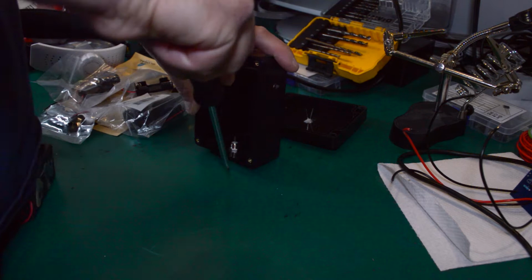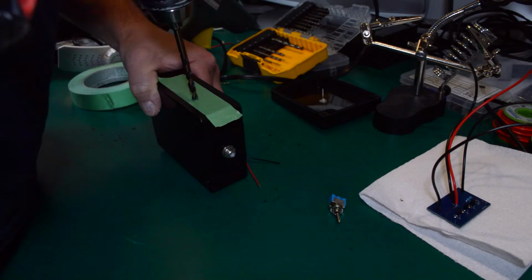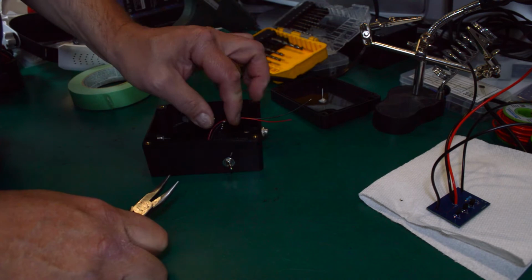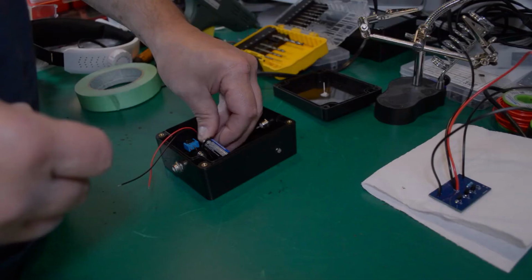While I was there, I figured it might be a good idea to add an on-off switch and purchased one. That, of course, required another hole in the case. I re-glued the correct battery holder and tested the LEDs.